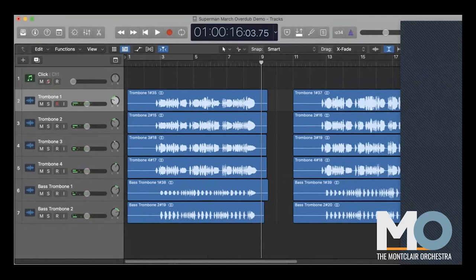Perfectly solid, in time, good intonation, blah, blah, blah. As boring as it gets. I really tried hard. It was really hard because this music really gets my blood up, as it were, right? So now I'm going to show you the next part, where I really tried to connect to what I wanted the music to say. I really wanted to embrace the heroic character, this noble person who's trying to do good. And this is what happened.